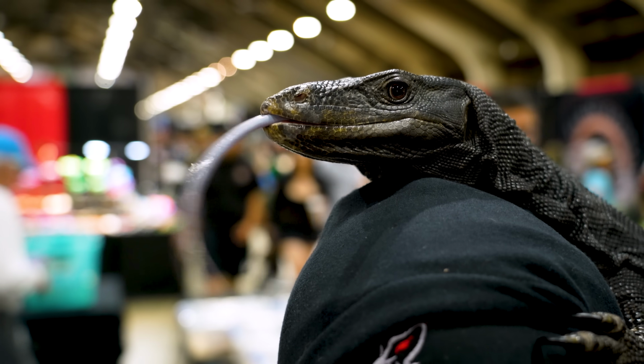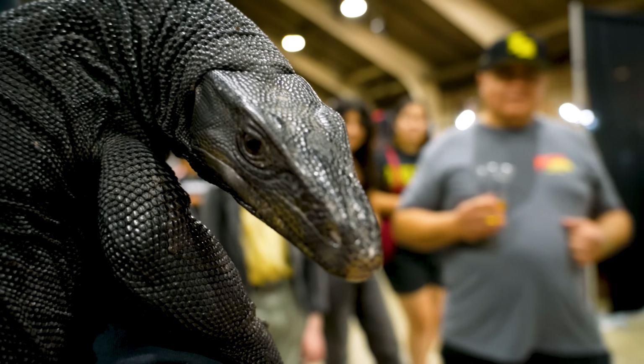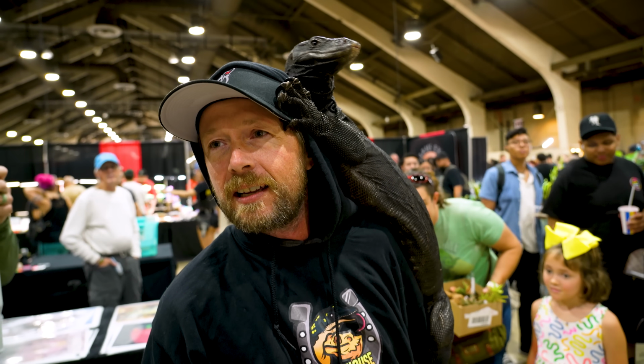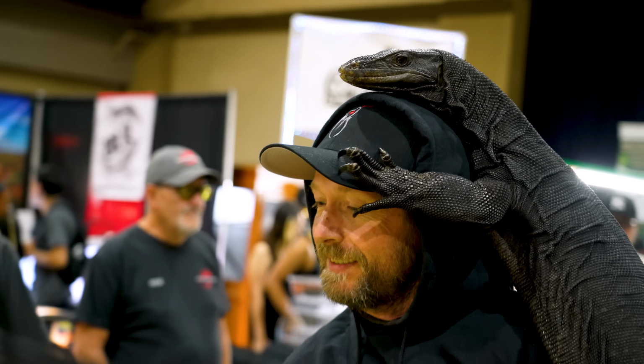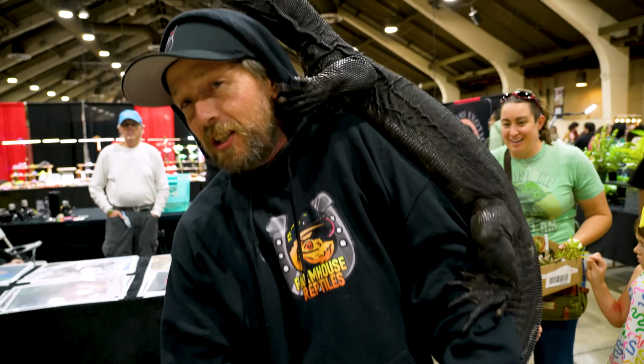So this leopard gecko actually came from Armin at Herp Time. Really? Yeah, Armin blessed me with him, and I was pretty happy about it, to be honest with you. His name's Squid. So you just feed him mealworms, obviously, right? Like not too big? Yeah, mealworms, Repashy. He doesn't really go for the Pangea. But obviously you have to be careful because his tail will fall off being a leopard gecko, right? Oh yeah, they regrow though. This is the 5th time it's regrown. Oh, gotcha. It just keeps going.